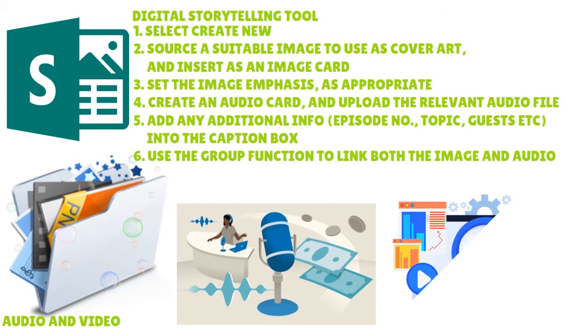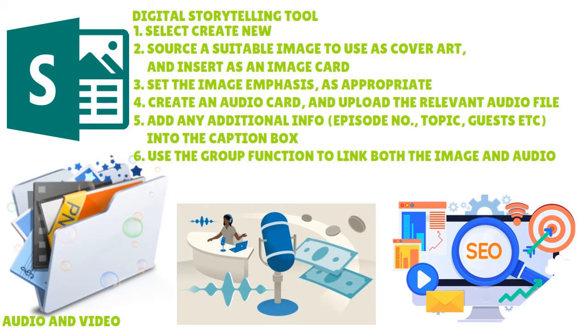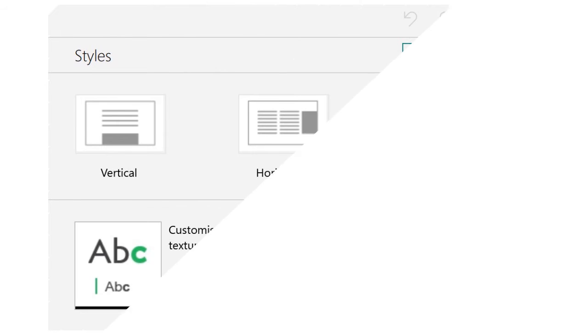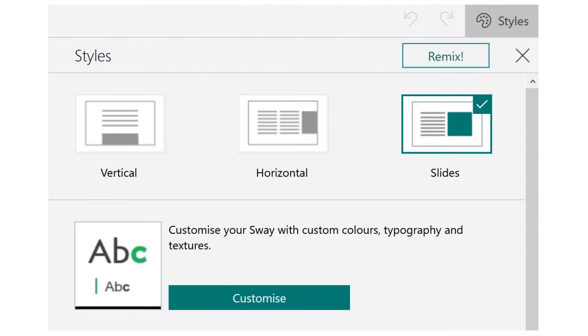Now, the additional info that I just spoke to you about is important also from an SEO perspective, so to speak. And using the styles option within design will also allow you to customize the way that your Sway looks and feels. And selecting the slides navigation mode often provides a clear and simple way of navigating between individual podcast episodes. So the play button will provide a preview of how your Sway looks, and once you are happy, you can click the share button to obtain a shareable web link.